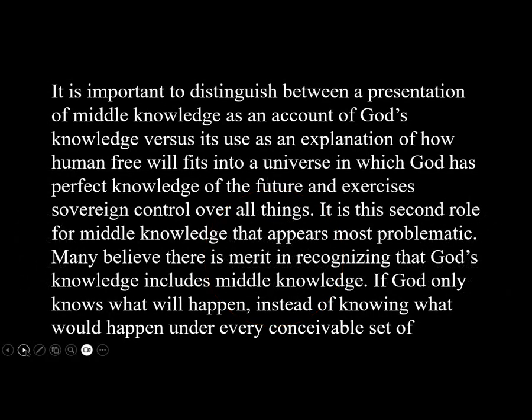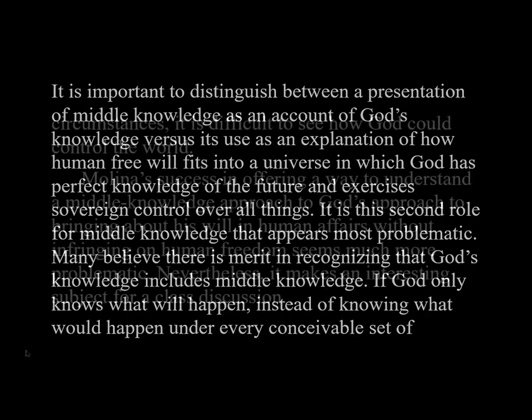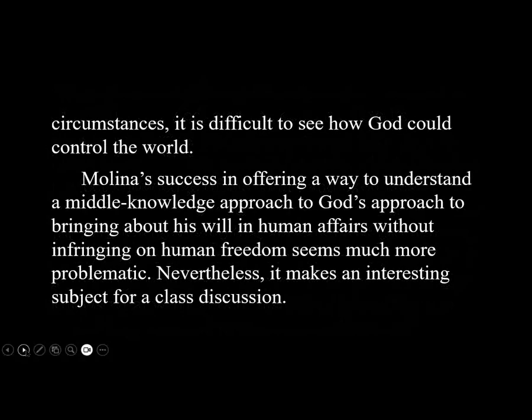It's important to distinguish between a presentation of middle knowledge as an account of God's knowledge versus its use as an explanation of how human free will fits into a universe in which God has perfect knowledge of the future and exercises sovereign control over all things. It is this second role for middle knowledge that appears most problematic. Many believe there is merit in recognizing that God's knowledge includes middle knowledge. If God only knows what will happen instead of knowing what would happen under every conceivable set of circumstances, it's difficult to see how God could control the world.